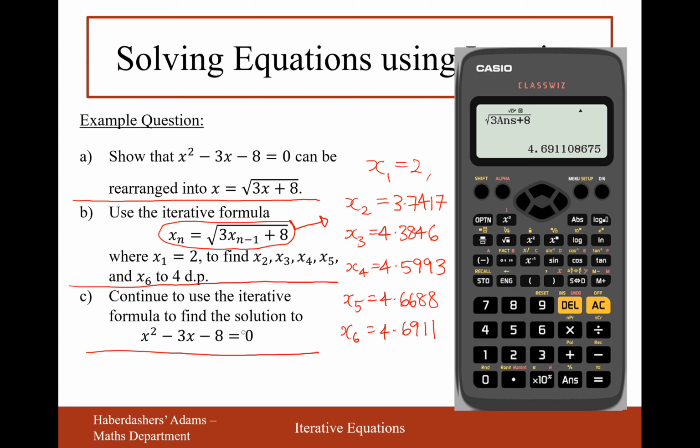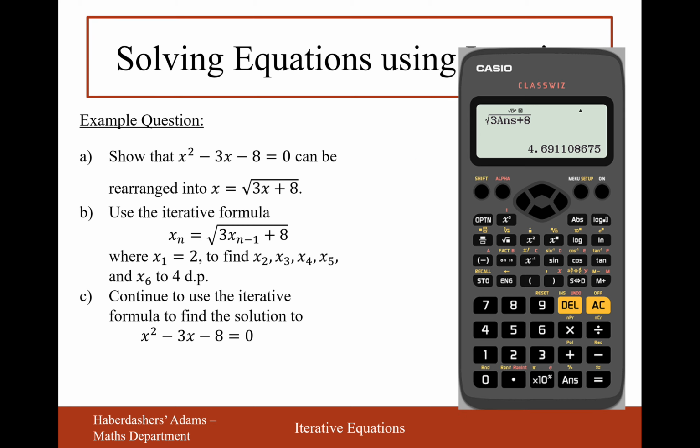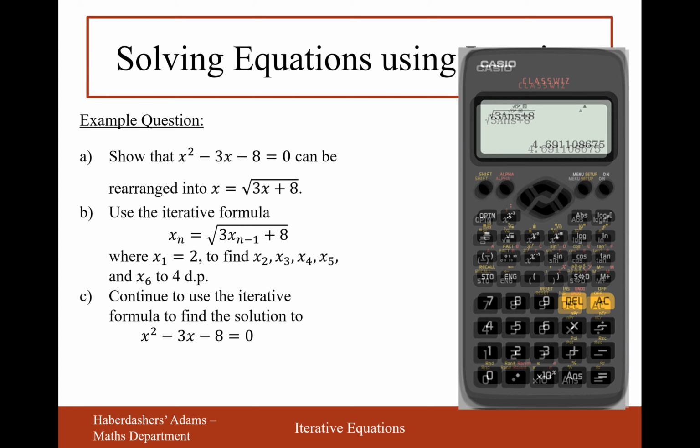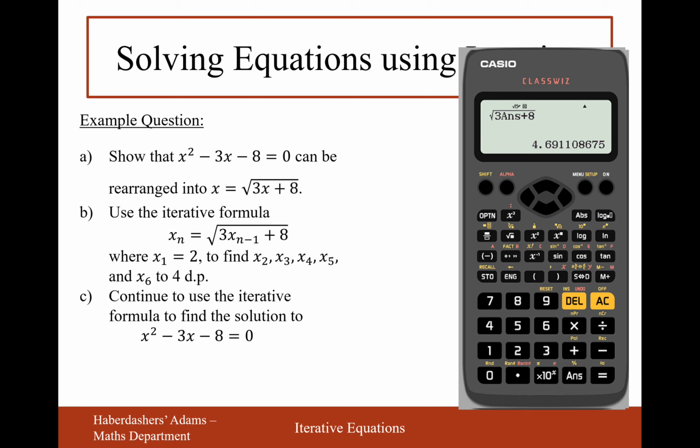Now what that effectively means is just keep on hitting the equals button, equals, equals, equals. Just keep on hitting that equals button until you can't hit it no more, so that the number stops changing and it just calms down to a sensible number. And if we just carry on pressing that equals button, then it will end up at x equals 4.6911. So there we are, that's the answer, it's one of the answers to this equation then.